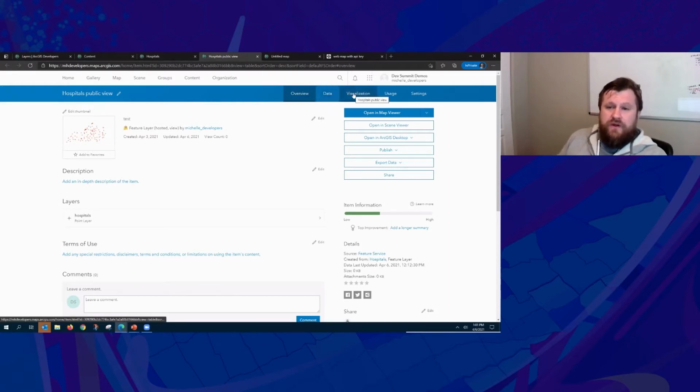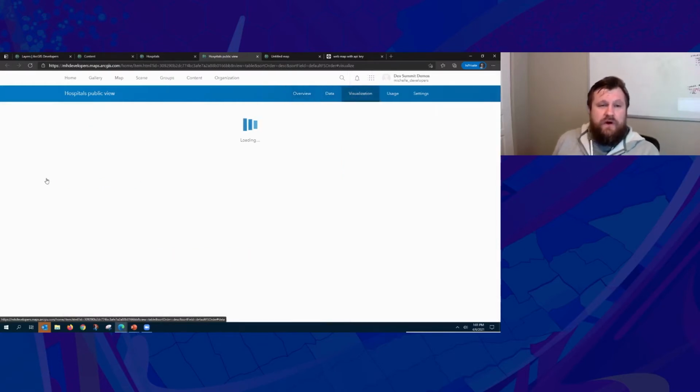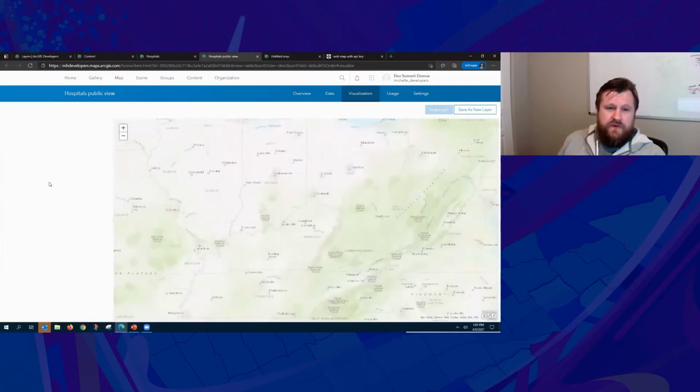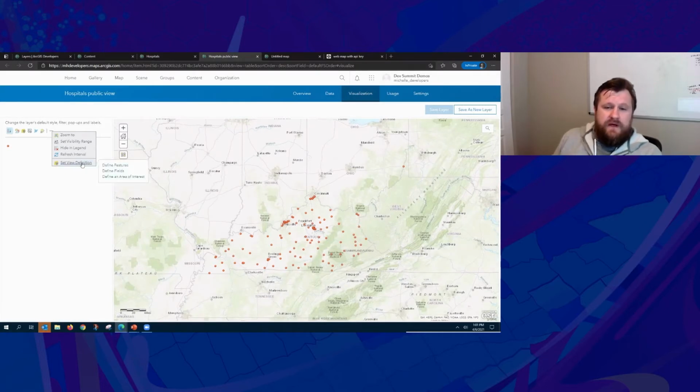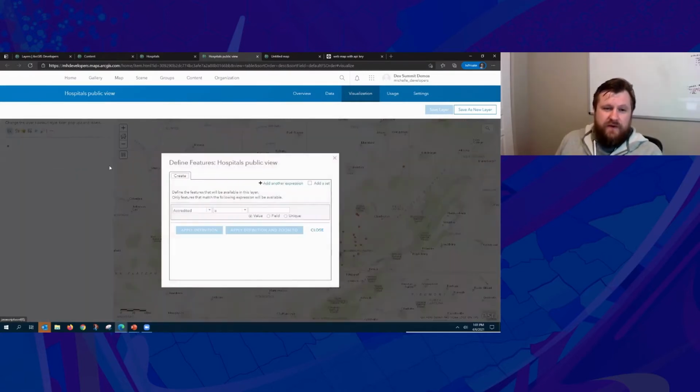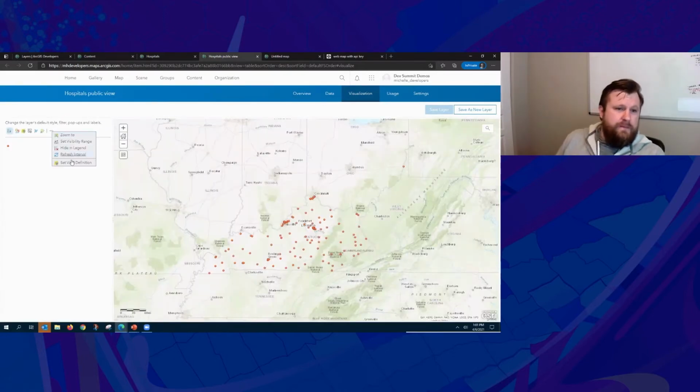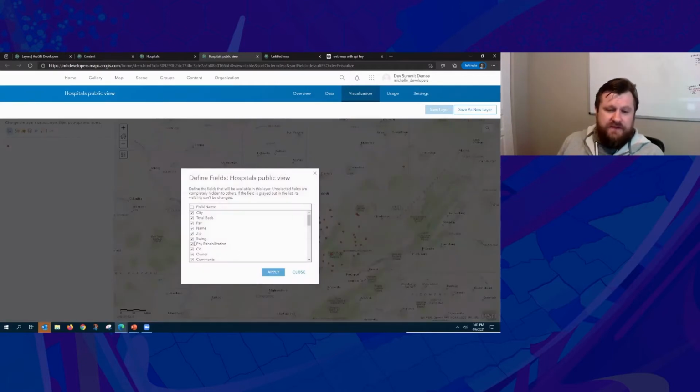All right, so one of the things I want to call out here with feature layer views, and this is really one of the most powerful aspects of them, is the ability to have only certain features in the layer. So you can hide individual records based on some definition expression. You can also define fields, and that is actually what we're going to do here, because some of these fields aren't really appropriate for public consumption.